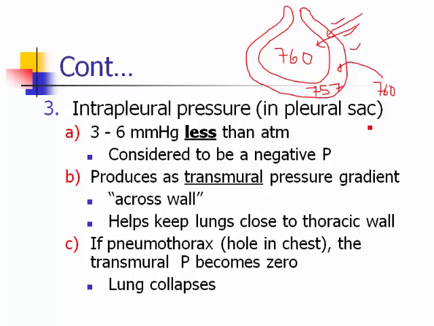The transmural pressure gradient is what we call this. Trans means across, like a transatlantic flight would be to go across the Atlantic Ocean. And a mural, let's say you go to Italy and you see a beautiful painting on a wall in one of the old churches, that's called a mural, right? So across the wall is transmural. The transmural pressure gradient is always this difference, like 760 to 757, unless something crazy happens, like we put a hole, and then the lung is going to collapse.